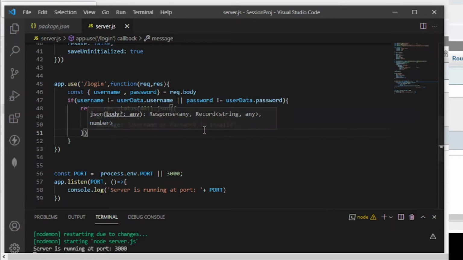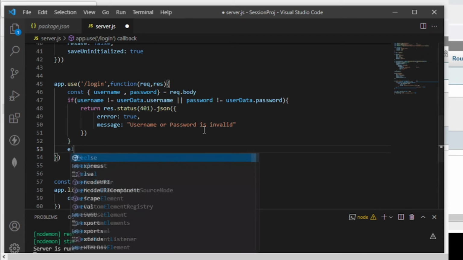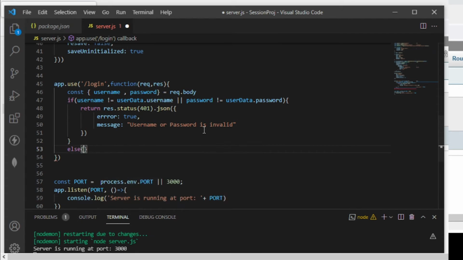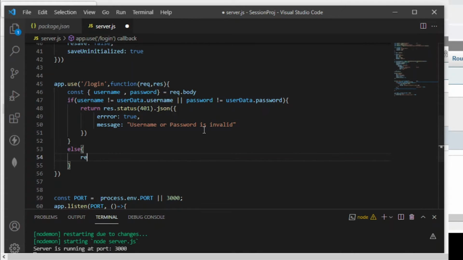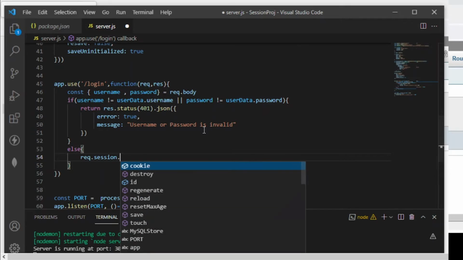Okay, so else, we're going to apply an else statement here. Else, then this requires the session. Okay, so this is how you use session. In my case, if the results are correct, I'm going to return a session of this information.